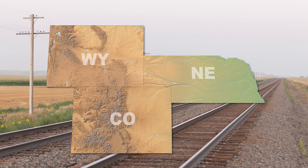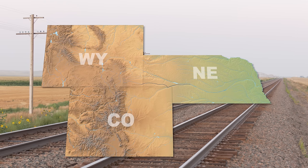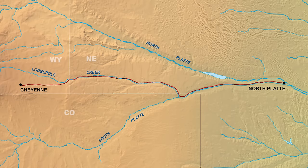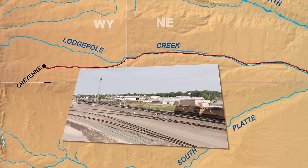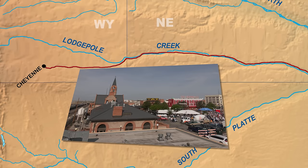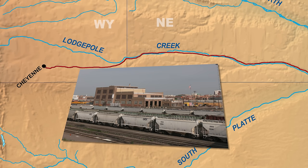Part of Union Pacific's North Platte area, the Sidney Subdivision covers 217.6 miles, most of which are in the state of Nebraska. The first 43.8 miles are in Wyoming, and there is a short jog down to Julesburg, Colorado, which we will visit in Part 2. At the west end, Cheyenne is milepost 509.5. Cars are switched at the yard here, and mainline trains change crews. With an elevation of 6,058 feet, Cheyenne is the highest point on the subdivision.